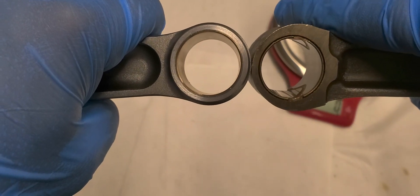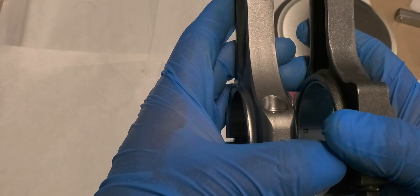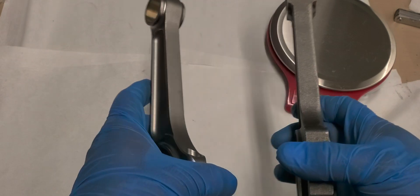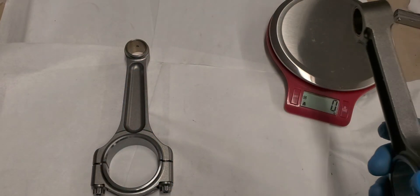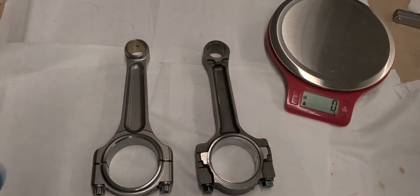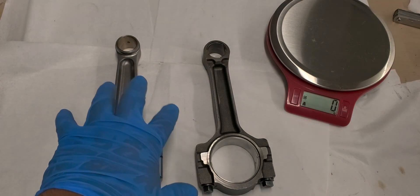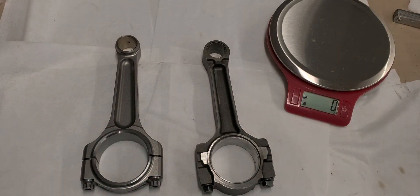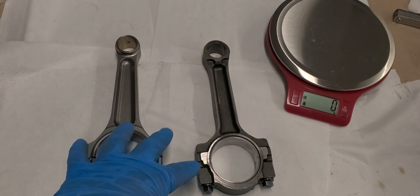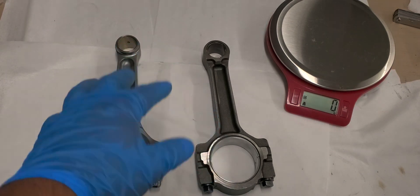I would say it's about the same thickness, if not more. The sides are also a bit thinner on the forged one, but then again, they are forged, so I have a lot of faith. I love the way this looks, by the way. And that's my main reason for getting an I-beam — for the looks. But for lack of a better explanation, I also got I-beams just on the simple fact of whatever engineering aspect benefited from having I-beams, that's why I chose them.